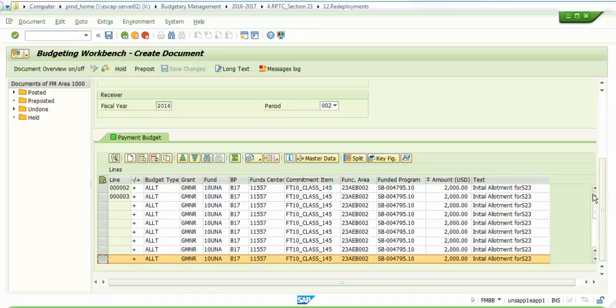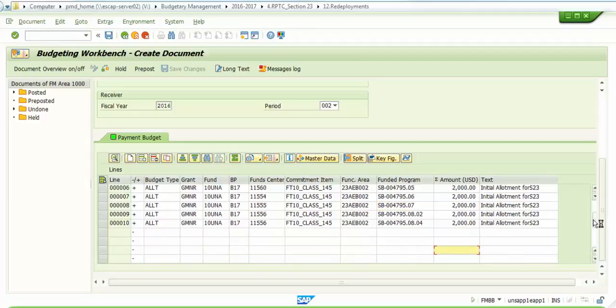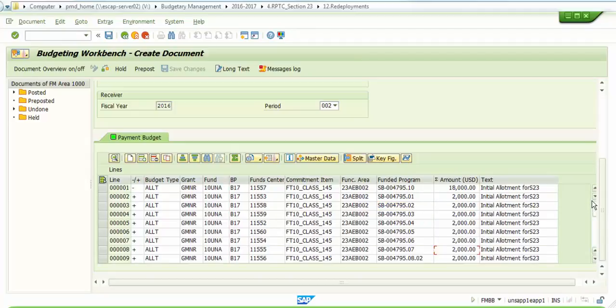Okay, so now that we have all that basic information in there, what we need to do is go back, and so we'll be changing the funded program as well as each of the fund centers. So of course the cost center needs to correspond with the funded program. These are not randomly assigned, or they're not randomly connected. Okay, so this now completes all the data that's required for the transaction.